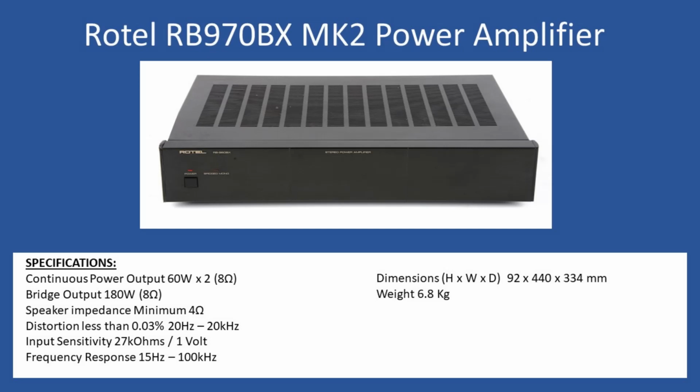It came in from a customer who had contacted me via the YouTube channel asking for some technical advice. The customer undertook a degree of repair work but reached a point where he wanted to send the amplifier in to me to complete the necessary work. The fault was an issue with the right channel, but we'll get into that in a little while, because there are a number of other things we want to look at before we get into the fault finding.